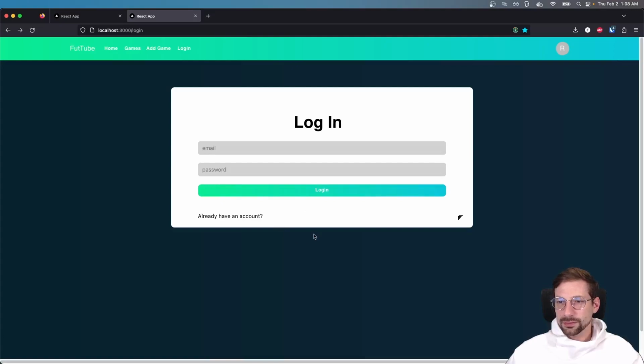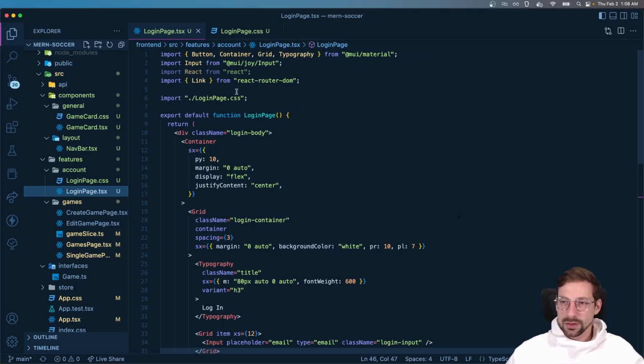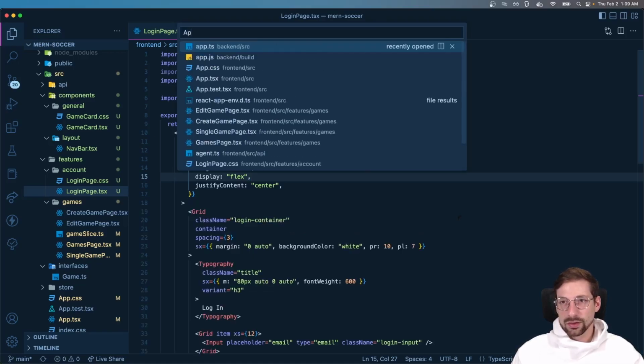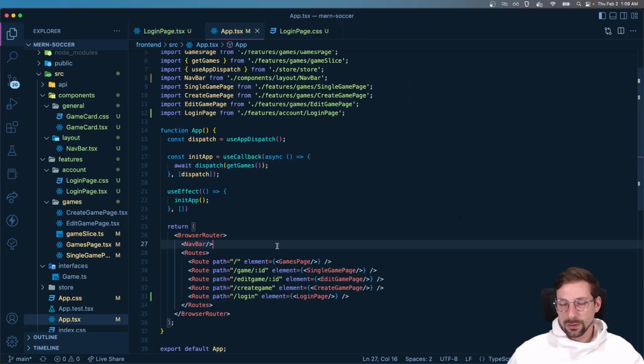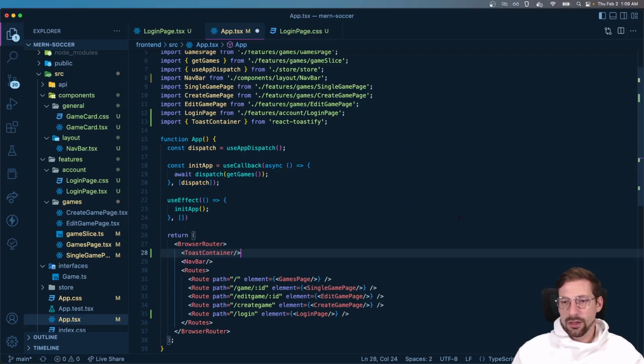All right, cool. So now the next thing that we need to do is creating the slice, adding it to the store. Then we can create the state. Actually, let's go ahead and also install npm react toastify. I already know this by memory. All right, let's also go ahead and add this in the app.tsx. So toast container, let's add it here. And here it's fine because we always want to be able to display that toast on the top right. And I'm missing the CSS that I don't know by memory.